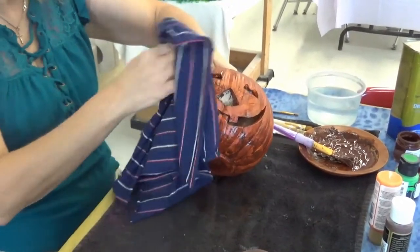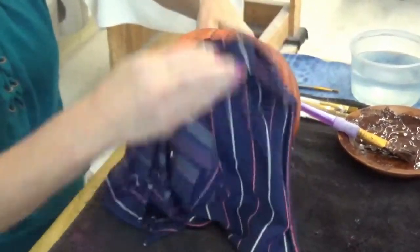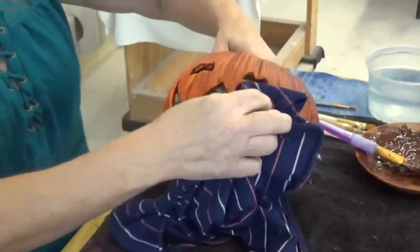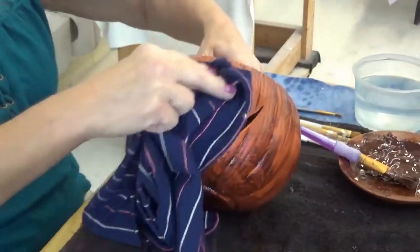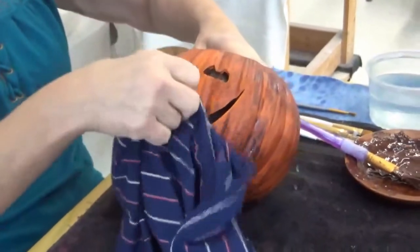Now when I take this stuff off, I want to take it off with the grain, just like if you're working with wood. So I'm just going to go up and down. I don't want to take it all off, and it doesn't even have to be even. I don't want it to be even, because if it's too even, then it looks fake. We don't want it to look fake. We want it to look like it's real.